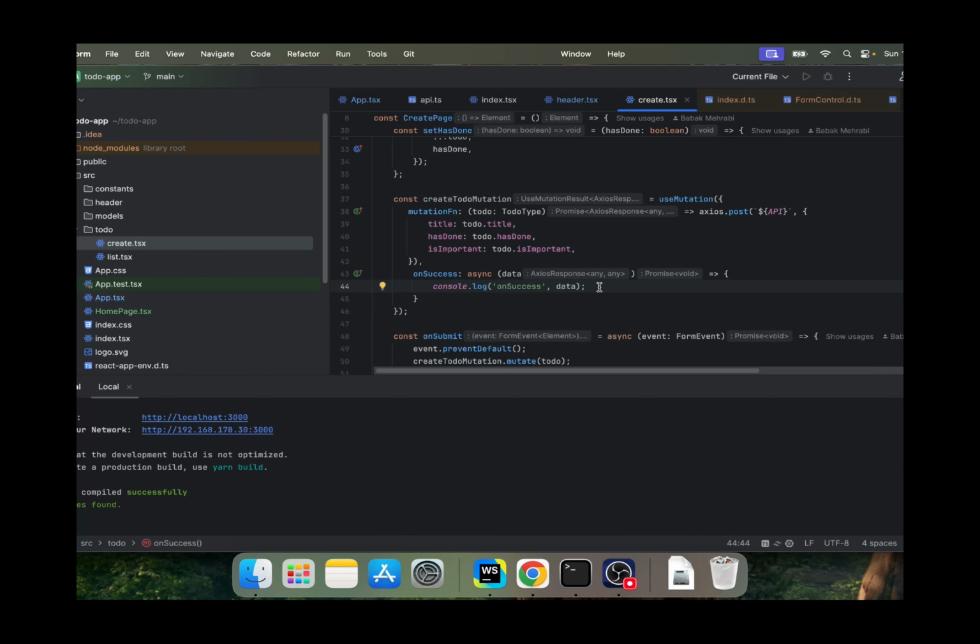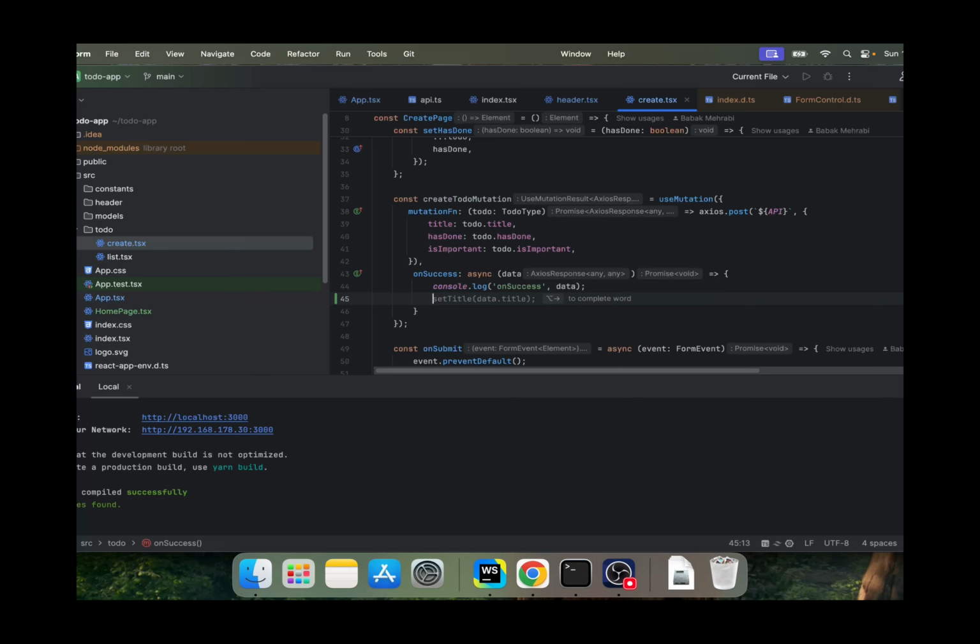I will do it by calling invalidate queries. What invalidate queries does is tell React Query that the previously fetched value you have for the list of to-dos is not up to date, so you need to call the API again.